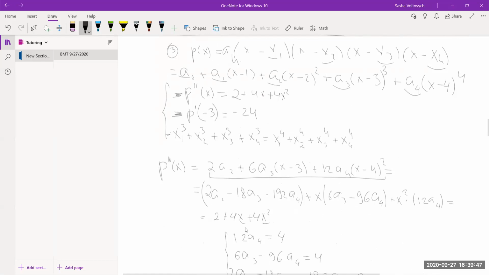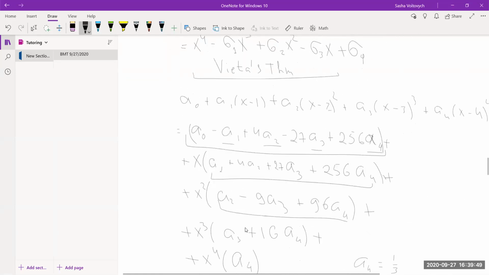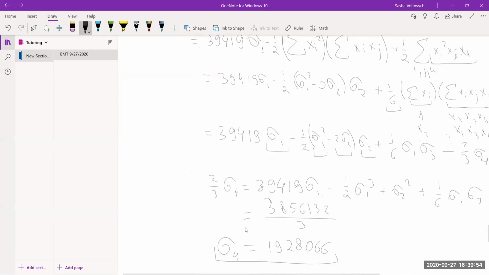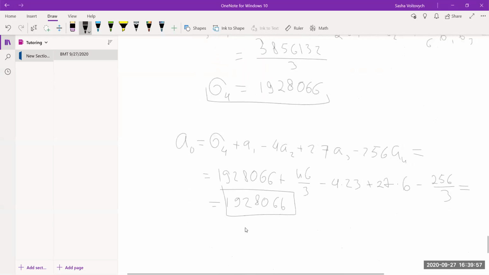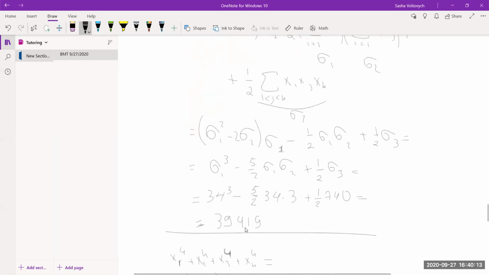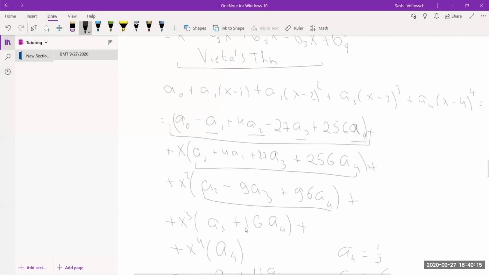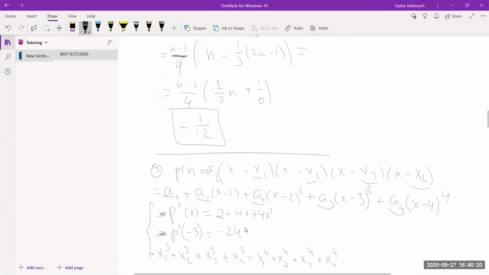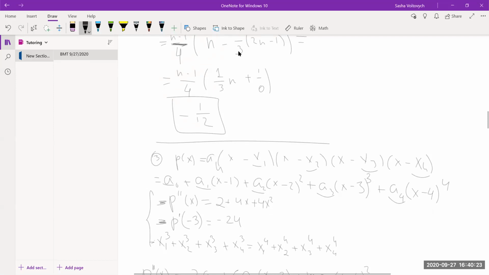Finding x1, x2, x3, x4 explicitly does not seem like a good option, because we know that the product of them is almost 2 million. So x1, x2, x3, x4 do not have very nice values. This kind of looks like we just bashed it, but I don't see a better option. Yes, so this is for this problem.